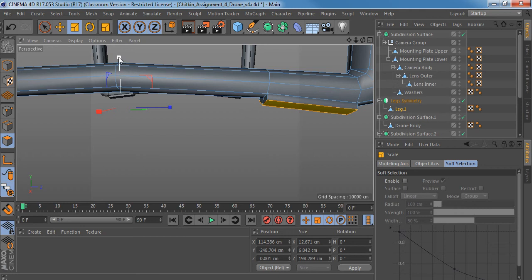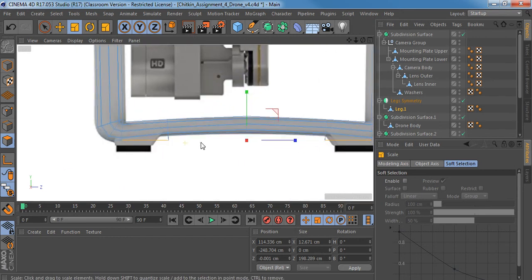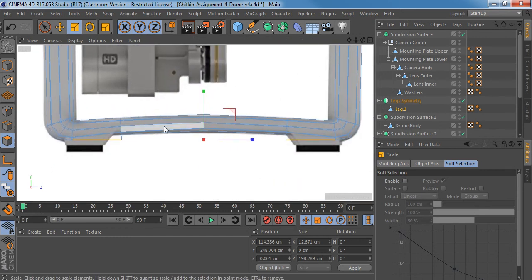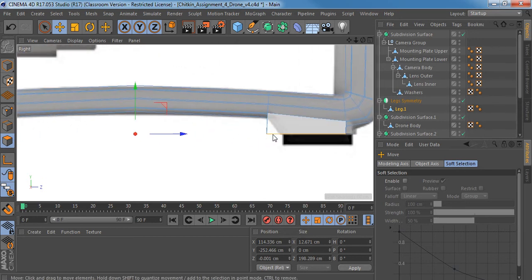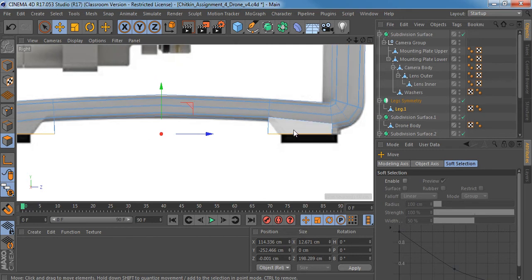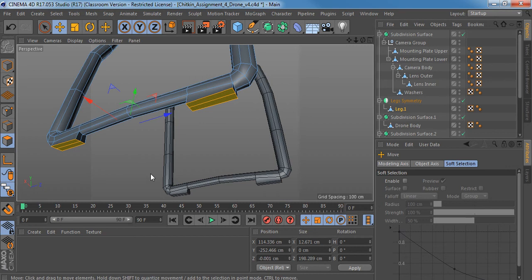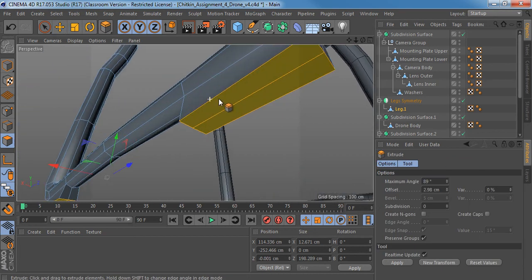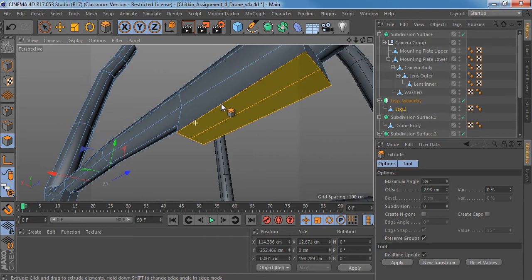I can then just scale this in the Y dimension, which if I look at it from the side, again, my drawing's not the most accurate thing ever, but I can pull these down a little bit, and then we see that this will roughly correspond to the white, and then we can make the little black part, which is probably rubber. So we can make those a little bit smaller, because in the picture they're a little bit smaller.